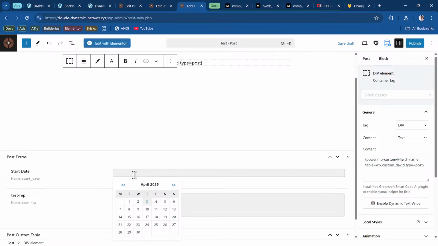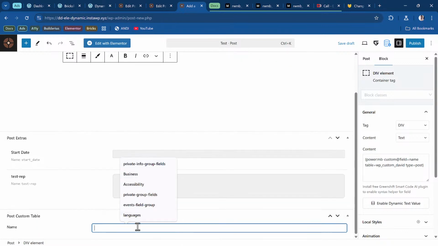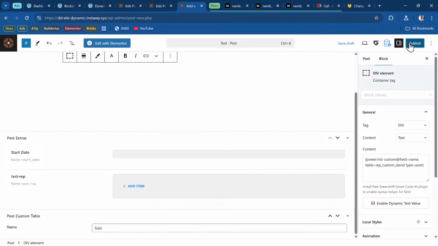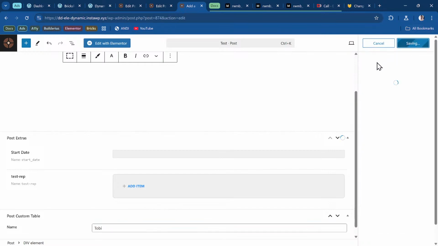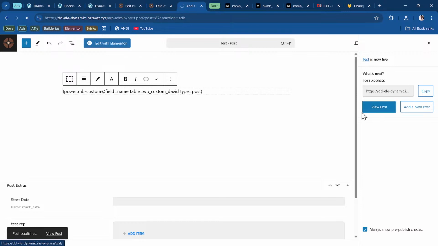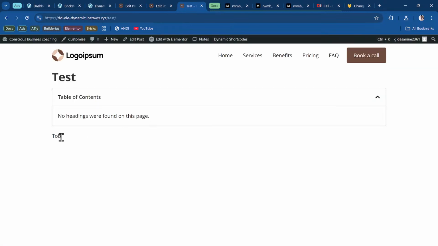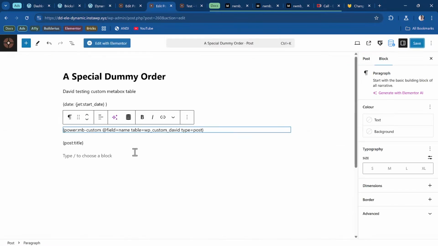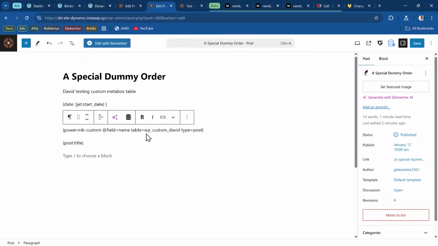Then save this as Toby. Publish it, and then view the post. You see it's there. You can use it in almost any block plugin. So even if you don't have the pro version of Greenshift blocks, you can input dynamic data into any part of the Greenshift blocks and it will work.